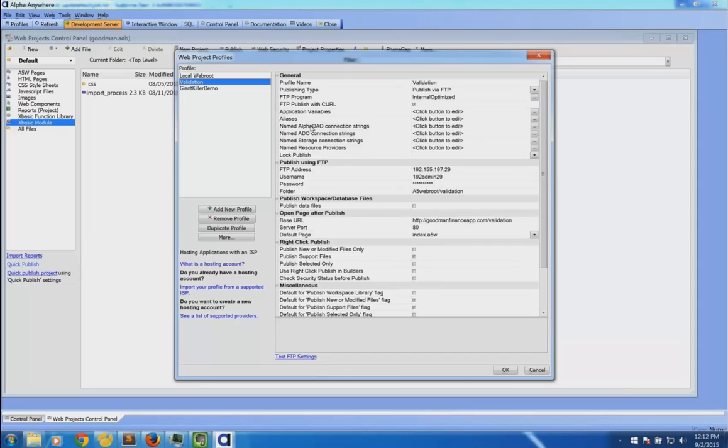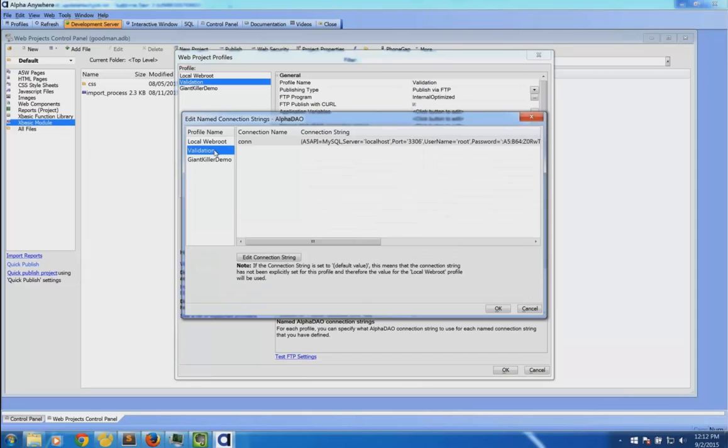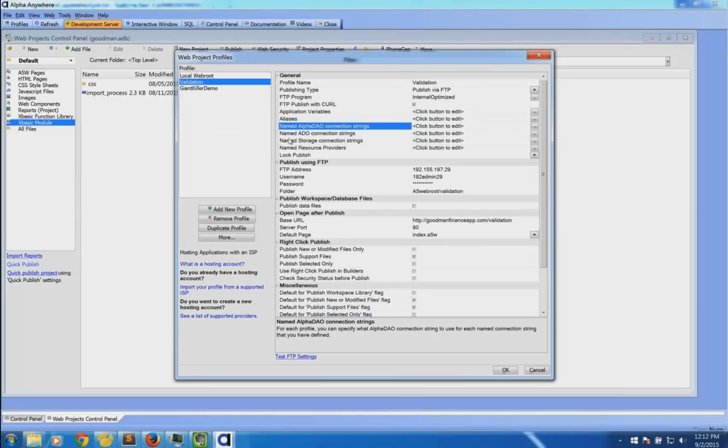At the same time, I can also set up different Alpha DAO connection strings where I can have a database pointed to a certain database on validation and then have it point to a different database on production. And that is super important because it makes sure that we don't have a situation where we're pointed to the same database, using validation test data versus the production database.